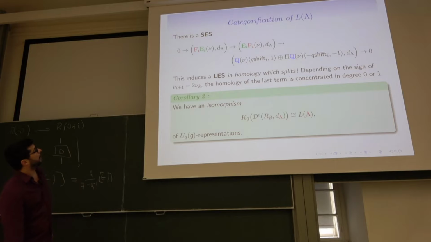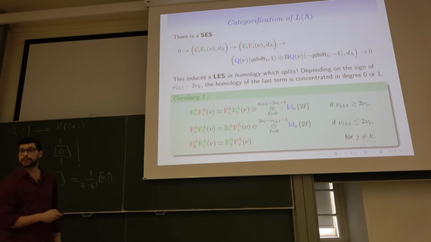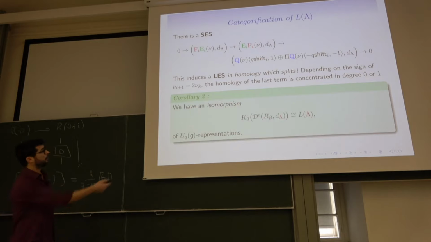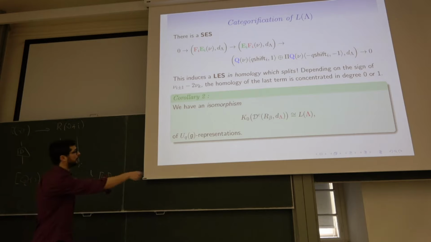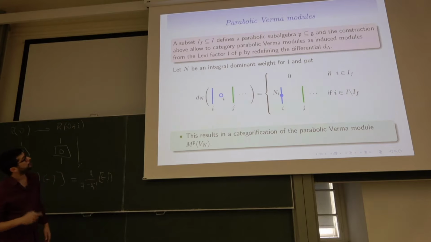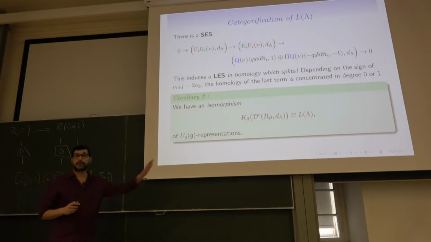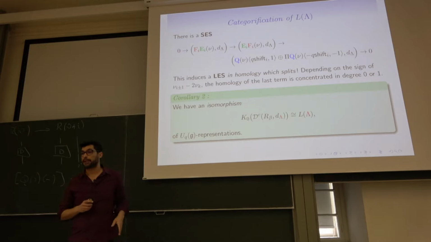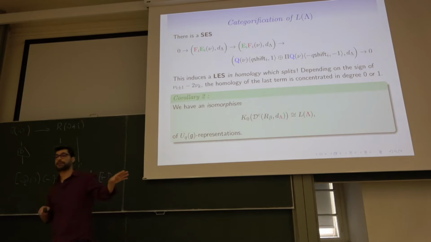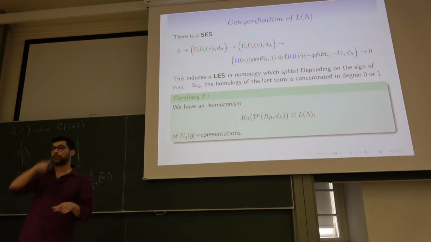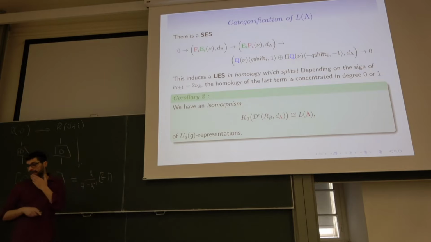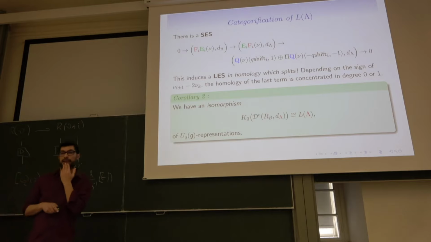Okay. So we have these relations between our functors. So it's the action on irreducibles. Now we go to the appropriate derived category of compact objects, and then you have an isomorphism of representations. Okay. So now we finished what I was promising. We have a diagram, we have a categorification of the universal Verma module, and you know all maps. All things are connected. But it happens that there are more types of Verma modules.